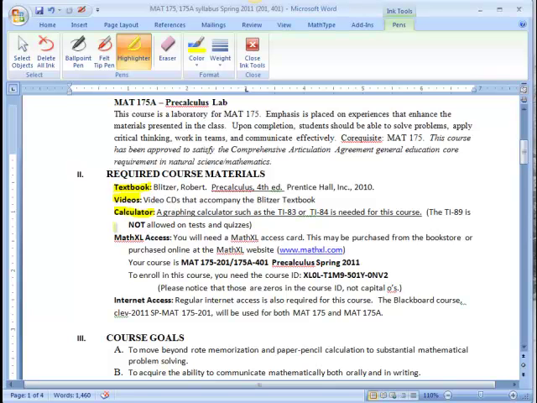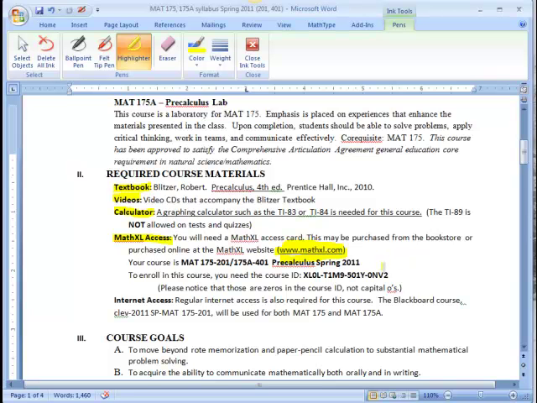I do have a few 84s that belong to the community college that I can check out for students who don't have one. But if you are going to take this math class and then several others, it's worth investing in your own calculator. And then we will also be using Math Excel, an online homework site, and you need an access code to that. That Math Excel code should have probably come with your textbook if you purchased a new book in the bookstore. If you didn't, you can go to the Math Excel website and pay for an access code there if you have a credit card or debit card.